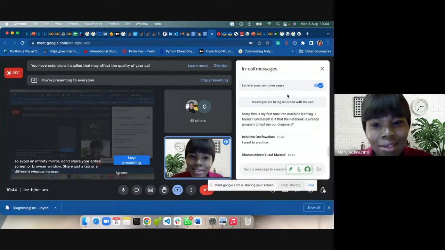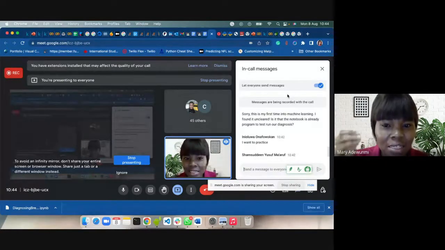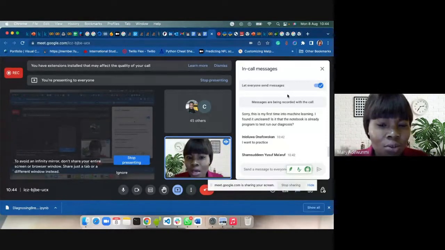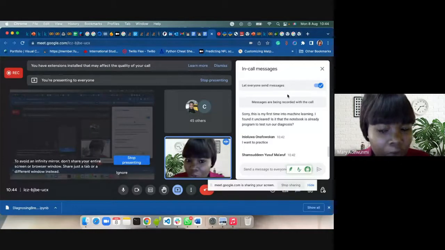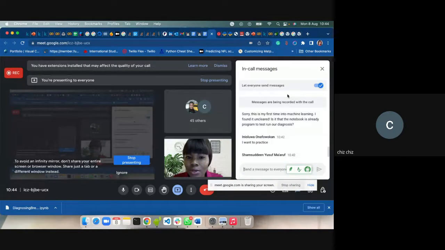Data science is the overall or collective name for machine learning, deep learning, and all the rest. Do you understand? But if you now want to go to specialized, like this one, then you go to machine learning. You pick it one after the other. There is a specialized course or training on machine learning that you can make use of on Coursera. Yes, I saw it on Coursera. Yes, that's why I asked.